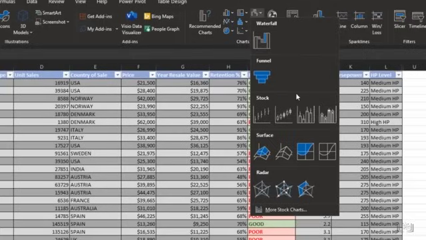The stock chart type is used to show the trend of stock's performance over time. This is best suited to data with a series of multiple stock price values like volume, open, high, low, and close. The surface chart type is used to show trends in values across 2 dimensions in 3D surface areas or 2D contoured charts. This is most suitable when categories and data series are both numeric. And lastly, the radar chart type is used to show values relative to a center point and is most suitable when categories are not directly comparable.